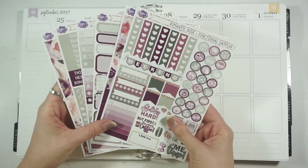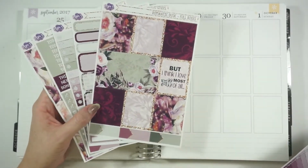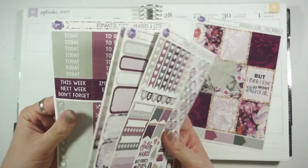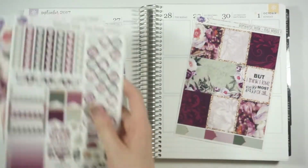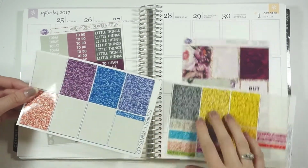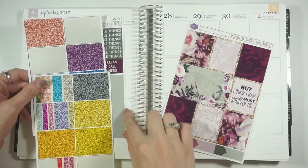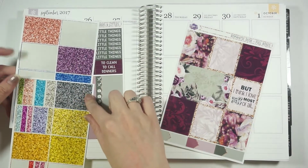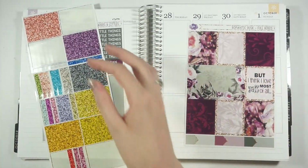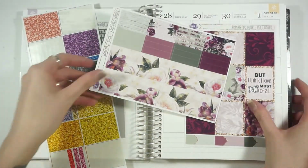But I'm going to be using this Aria's Daydream Kit. It's her Romantic Dusk Kit. And I think it's just really, really pretty. Like, look at all those full boxes. So I'm going to go ahead and go in with the full boxes, and I'm going to use the Today headers. And also use these two colors from Scribble Prints, like glitter headers, just because I couldn't really find any other colors that matched very well. So I'm just going to use these two. Oh, and there's also washi. So I'll do all that, and then we'll do the sidebar, and then move into planning out this past week.